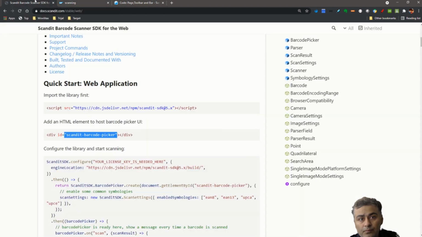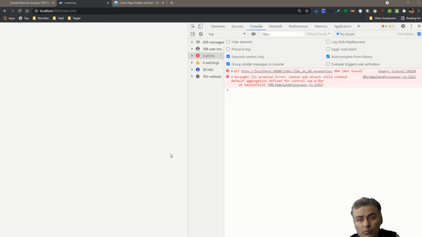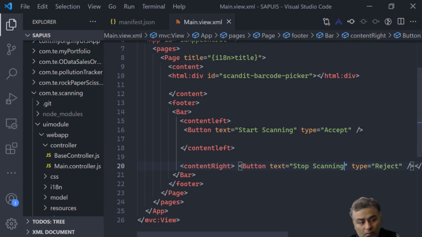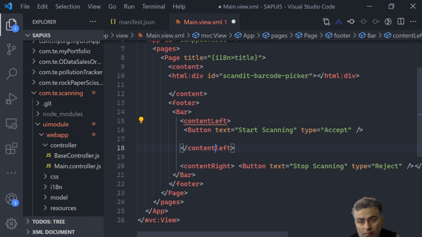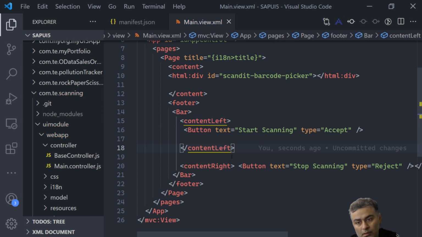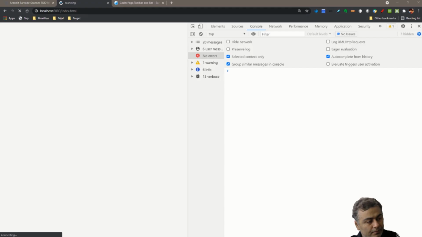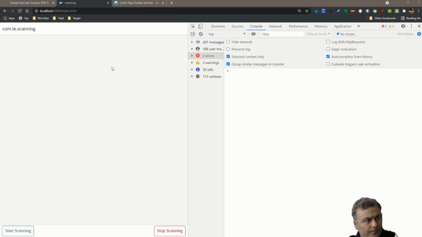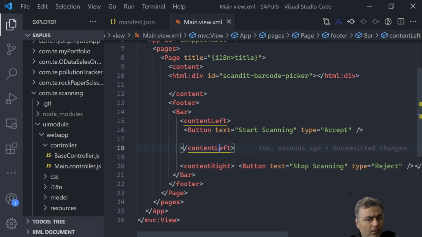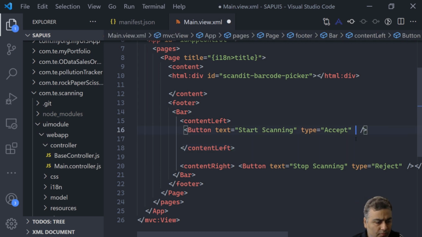Okay, what did I miss? This is what is bad. These are all in caps, so now it shall work. Let it roll. See, it is working. Start scanning, stop scanning, and meanwhile let's also add our button also have some method being called.